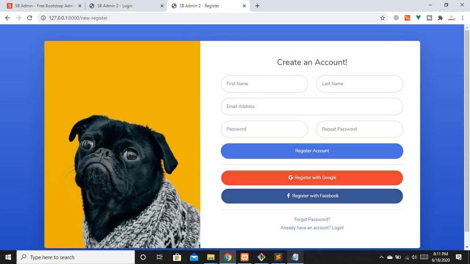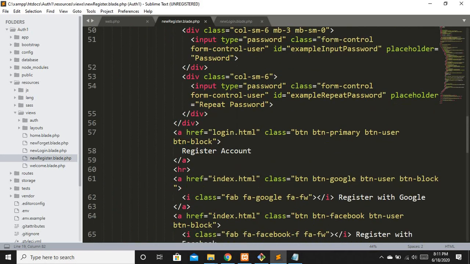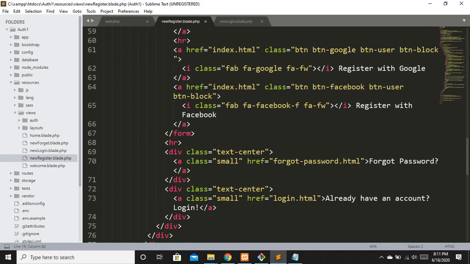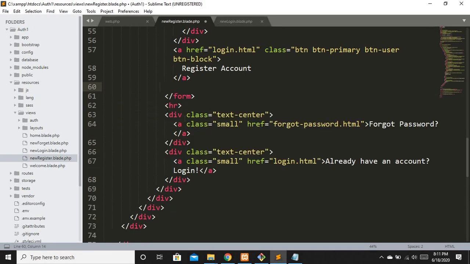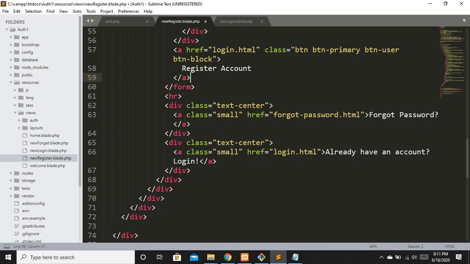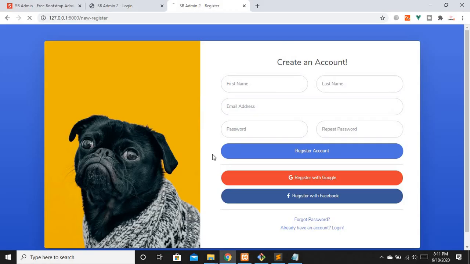I'm going to remove these links. Let's move down right here, register with Facebook, etc, right up till HR, and that's it. Okay, let's save it and check it out.